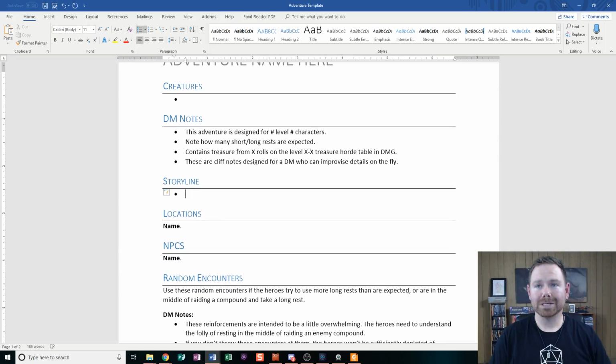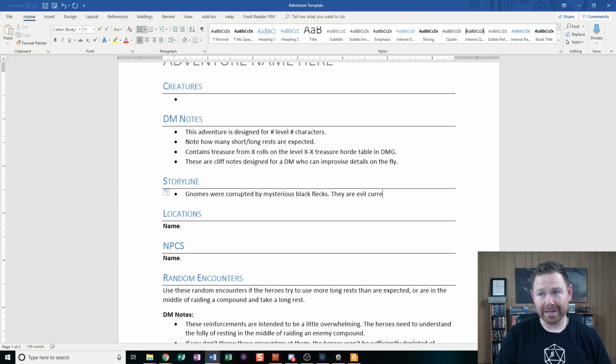So we will type this into the storyline. The gnomes were corrupted by mysterious black flecks, and so they are evil currently, but they're not always so.